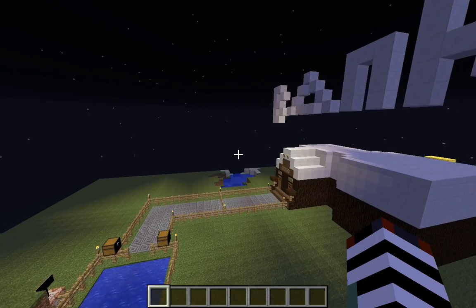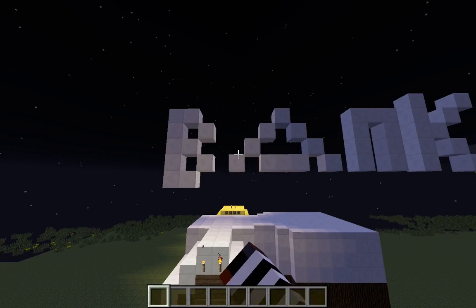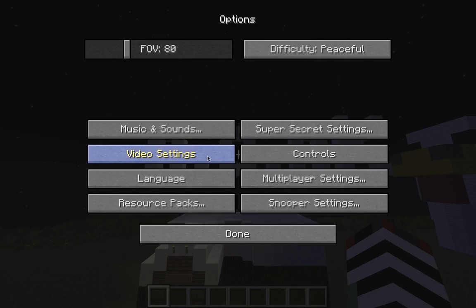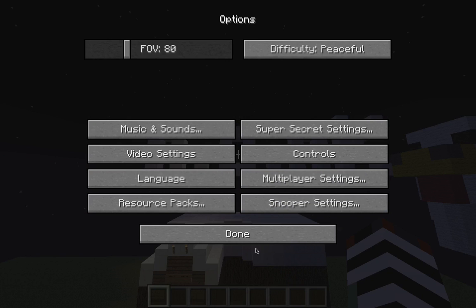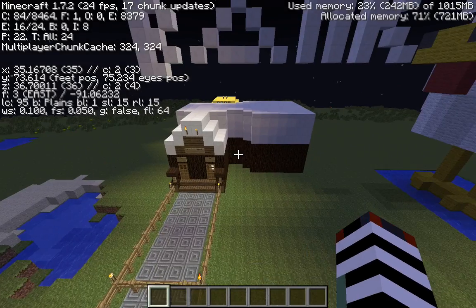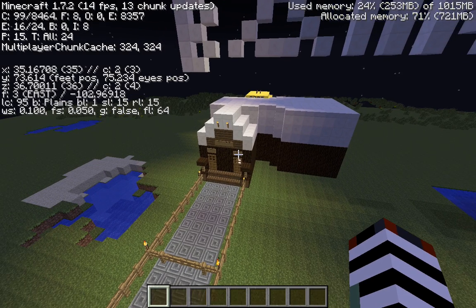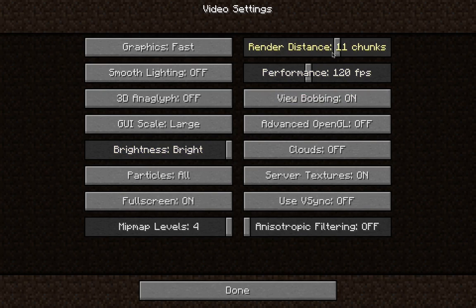So what I want to do today is, first thing, I want to change this. Oh my god, so laggy. I'll put that to fast then, and particles, no, I'll keep that all. Oh, okay. I'll put it 12 chunks then. No, how about 11? Yeah, maybe that's why. Is that better? Let's see. No, it doesn't. It looks worse actually, for some reason. Okay, you know what? I'll just put it 10. There we go.